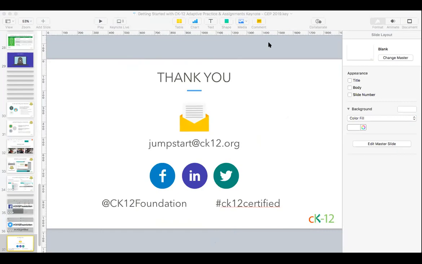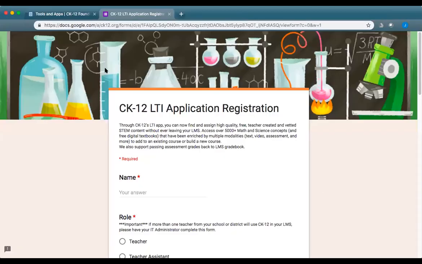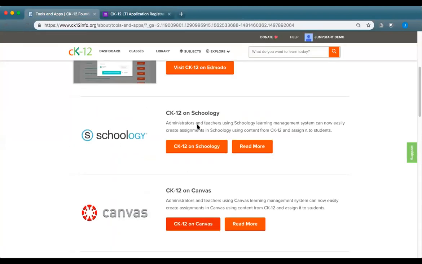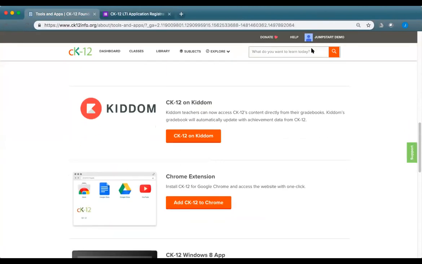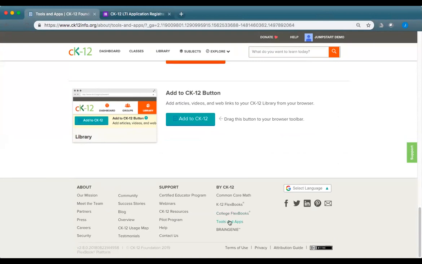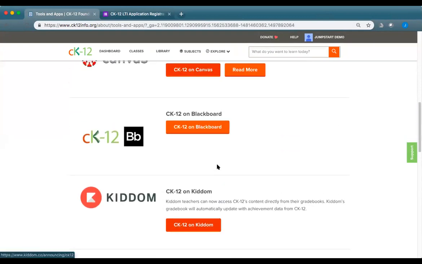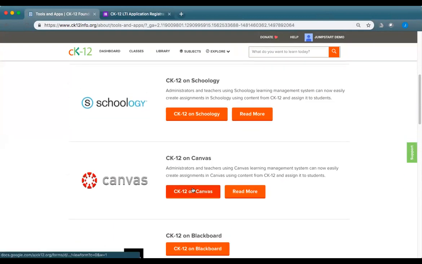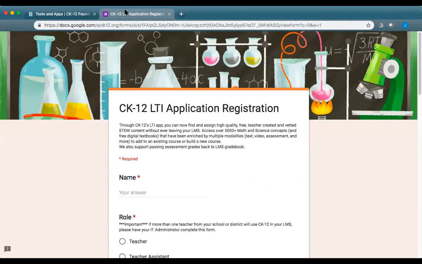go through, and actually, I don't know if you can see that because I might still be sharing my keynote. So let me swap over for a second and share that page. So here you can see the LTI application on our tools and apps page or integrations page, which I got to by clicking on this tools and apps link at the bottom. You will see this Canvas link, and that opens this application. So there you can fill that out, and you can actually ask any question, and get those linked so it shows up as an external tool within there.